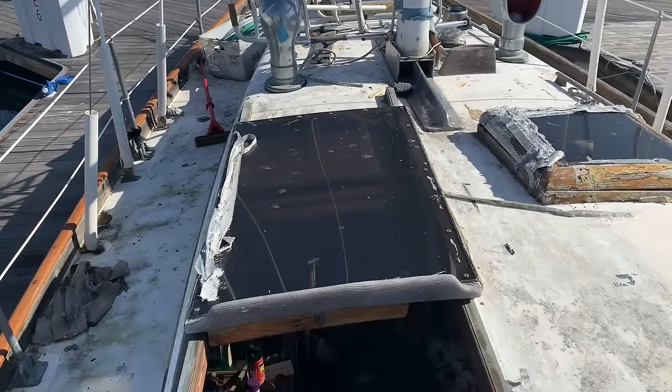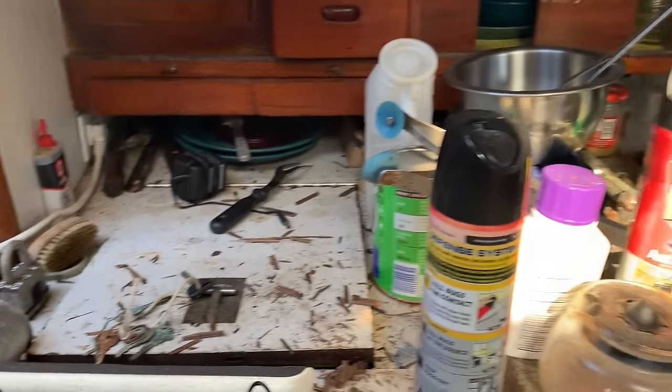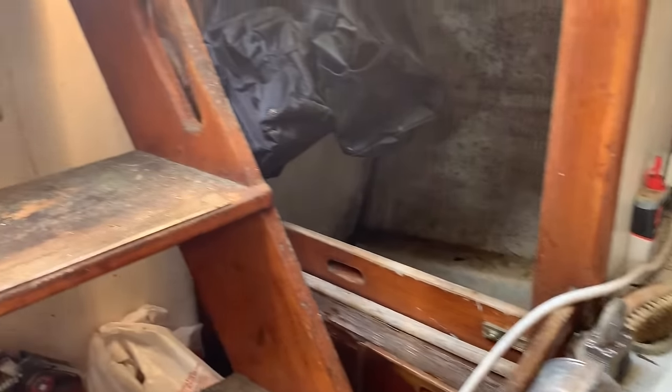Let's go below and take a look. I can already see it's a real mess in here, and the smell of mold is very strong. Mold can be a serious health hazard on these old boats, but it's not beyond remediating — it's just a lot of work. A job like this may require that you take out every single piece of this interior and rebuild it from the hull up.